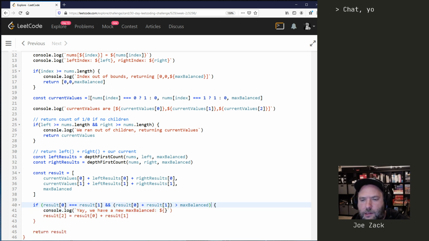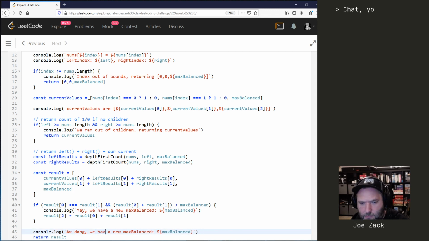And we'll put that value in there. Otherwise, we'll say, aw dang, we are keeping the old max balanced, and we'll print that out.